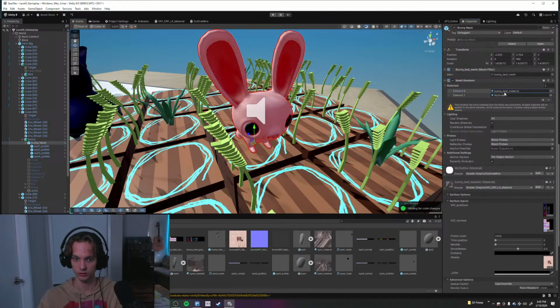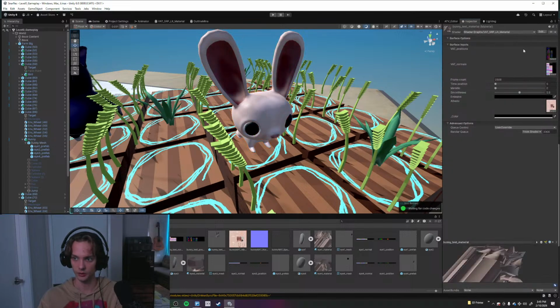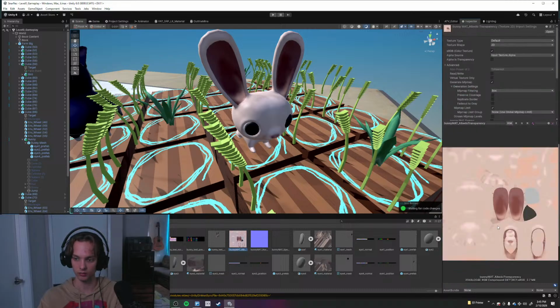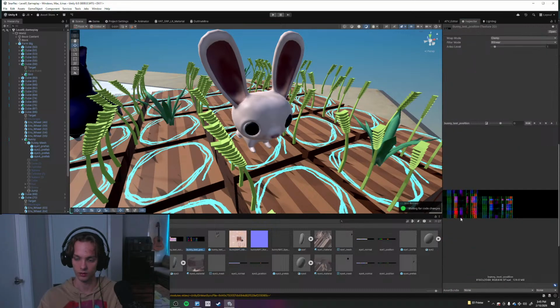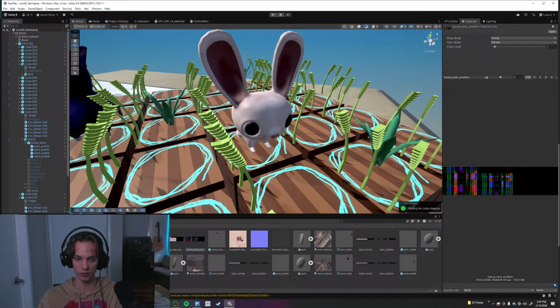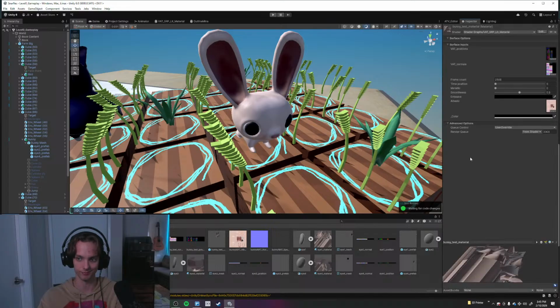Good question. Could I read back that positions? Albedo, maybe. No, because this is all of them over time, right? Kind of doubt that'll work.